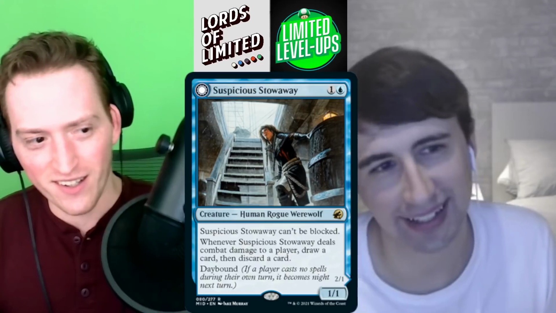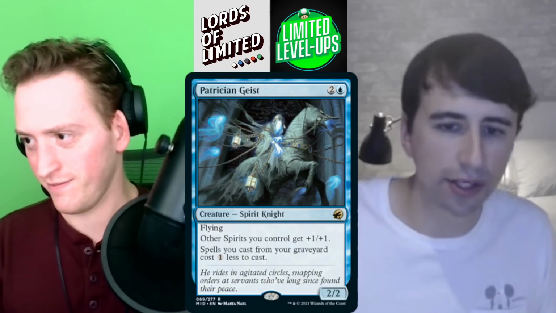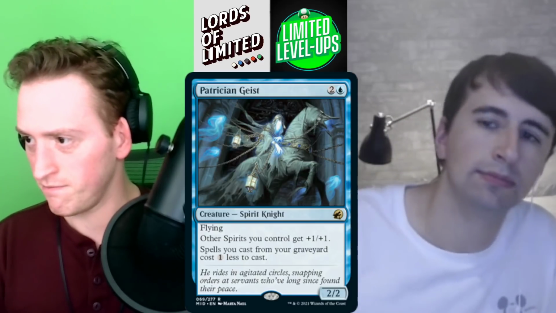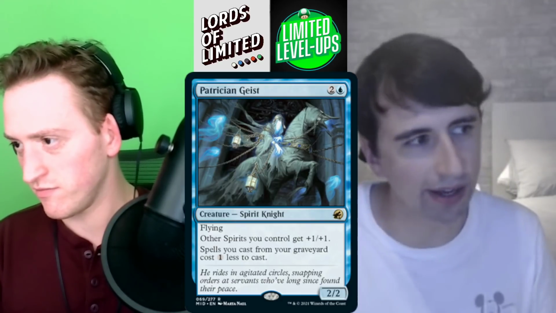Holy cow, that card. All right, next up we've got Patrician Geist. This is 2 and a blue for a 2/2. It's a Spirit Knight. Flying, other spirits you control get +1/+1, and spells you cast from your graveyard cost 1 less to cast. That's good. Yeah, it's a fine little card. Nothing too special, but you're happy to play it.